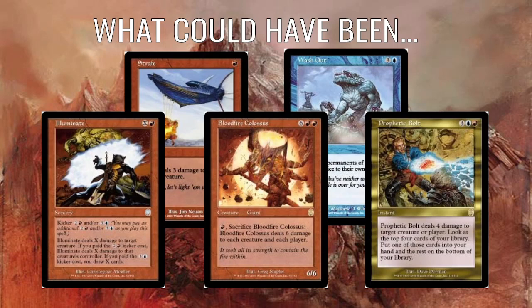And Prophetic Bolt, again, could have been a fun rare to have. It's 4 damage to a creature or player. Look at the top 4 cards of your library. You choose 1, put it into your hand, and the rest go on the bottom of the library. Prophetic Bolt, again, perfectly fine card. Suffocating Blast, I think, is okay as a rare.